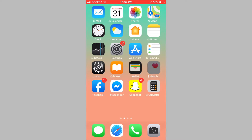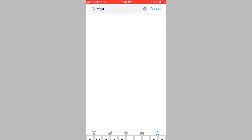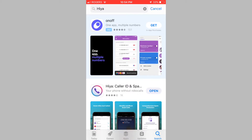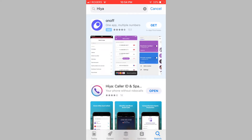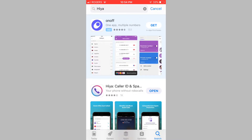For this tutorial, we will be using an app called Hiya. Hiya is a free app that has a mega list of spam callers and numbers. The app basically works by comparing any call you receive with the list of spam callers and numbers. If the app is able to find the call in the list of spam numbers, it will block the call. Personally, for me, this app has been working pretty good — the number of spam calls I have received has drastically gone down, and best of all, the app is free.